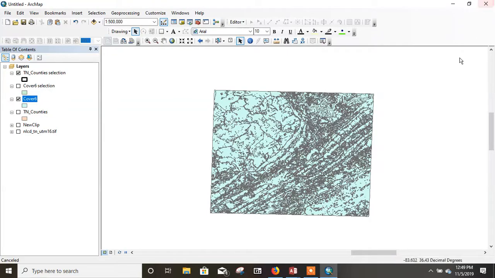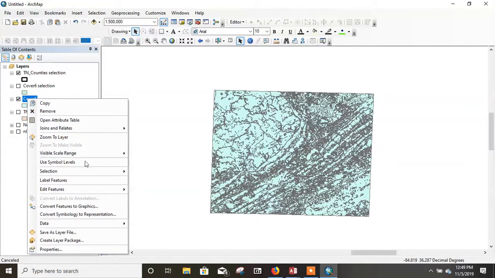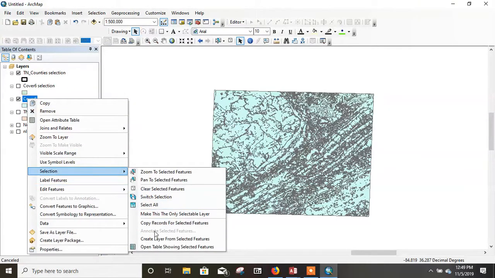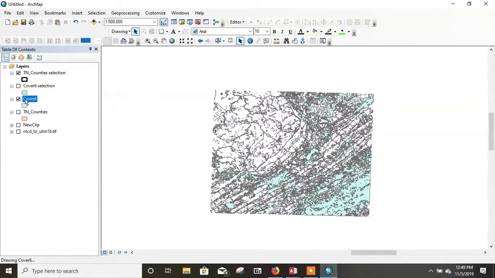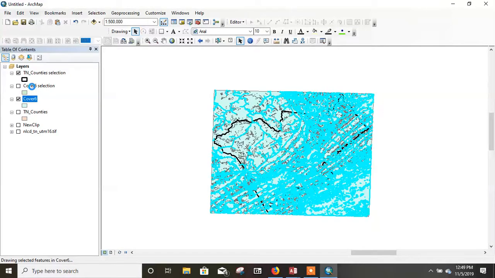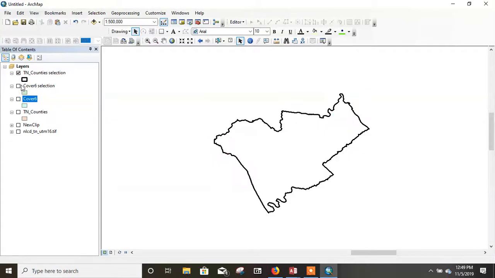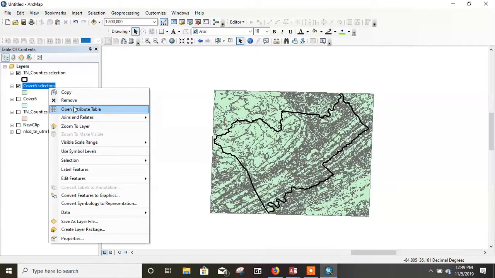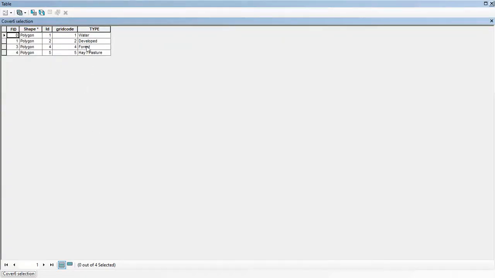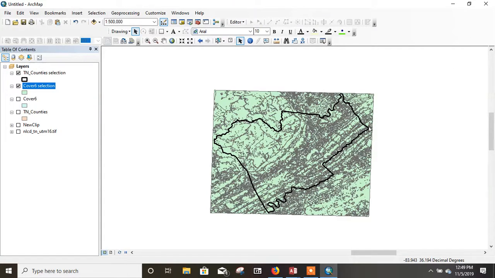Okay, and then I went and I did my selection and I exported it as a new layer. When I did that, this is what it created. Okay, so you'll want to do that, and if you need to, and then now I've got this file, which looks just like that, except when I open the attribute table, I don't have that blank space, and that's going to be important for something I want to do here in a minute.